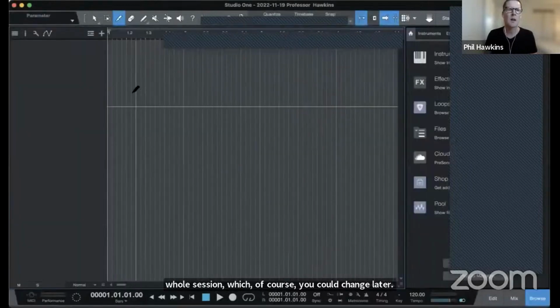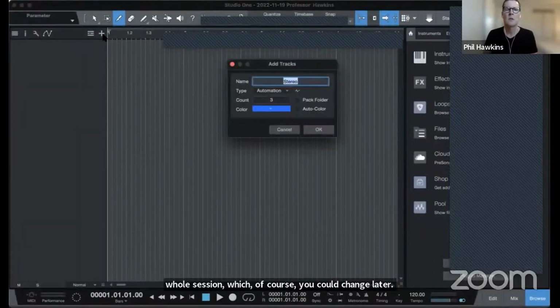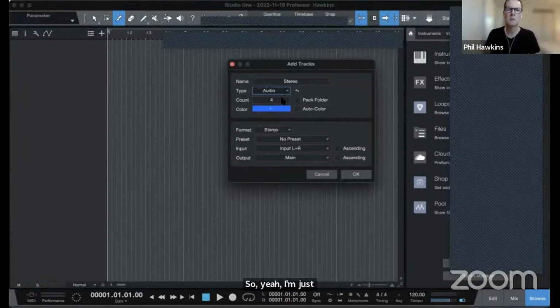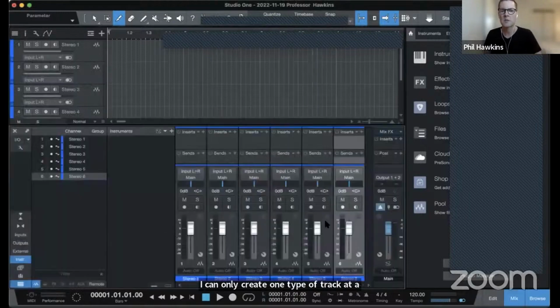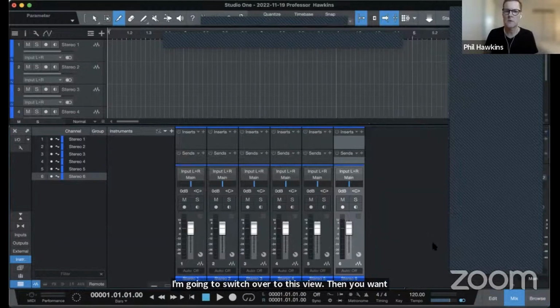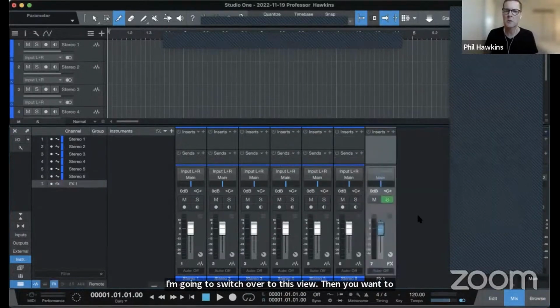So yeah, I'm just going to create some audio tracks. I'll just type in 6. And unlike Pro Tools, I can only create one type of track at a time. So I'm going to do those audio tracks first. I'm going to switch over to this view, and then you wanted some effects tracks, so I'm going to add some of those.